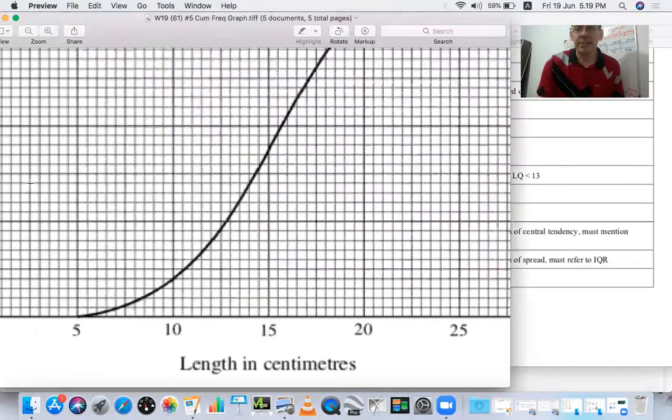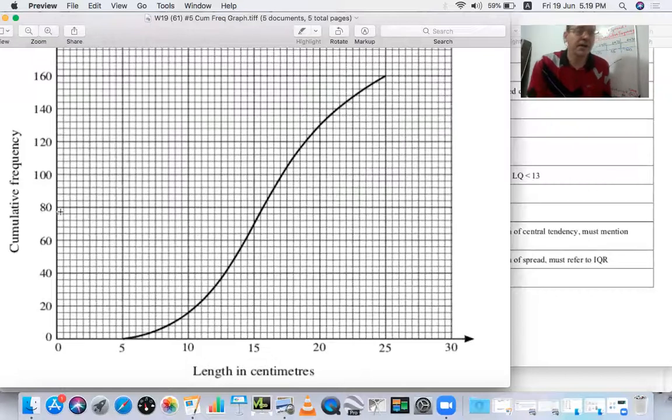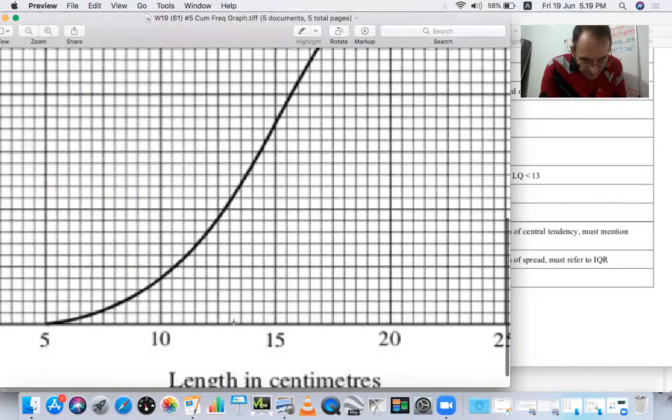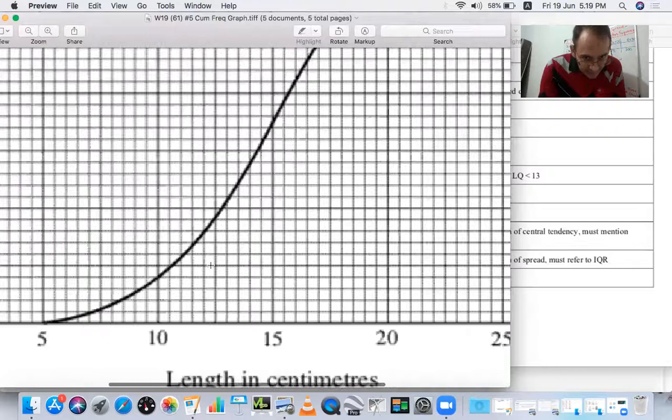So now let's go back to this one and work on our quartiles. So if 80 is the middle, that means 40 is quartile 1. 40 would be quartile 1. Again, if you take 1/4 of 160, you get 40, or 25% of 160, you get 40. You follow this across and you get here. Let's blow that up a little bit. And notice we are between these two lines. Well, here's 10, here's 11, here's 12, here's 13. And we're between, this one was 11, 12, 12 and a half. Here's 12 and a half, and here's 13. So we're at maybe 12.7.